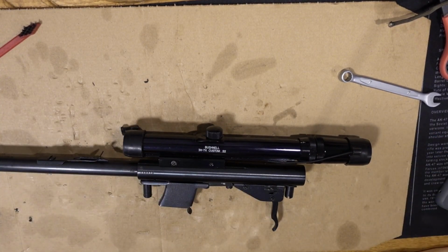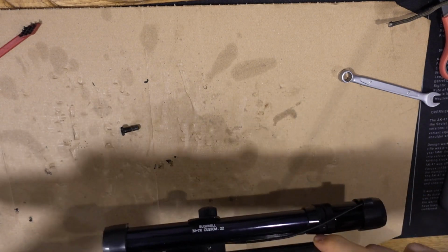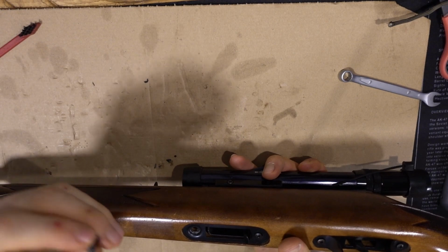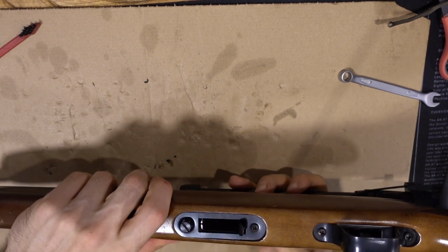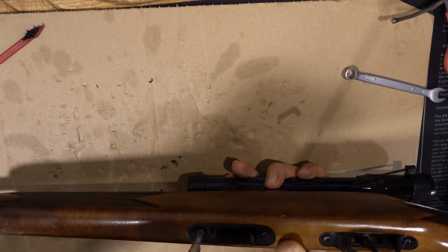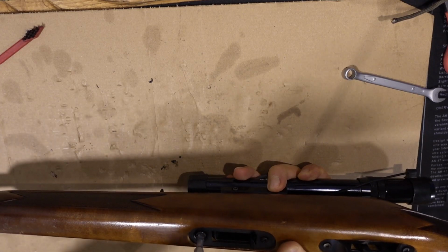We're going to attach it to the stock. Grab the stock, drop the rifle in here, watch out for the trigger, and there you go. So last part is to get this screw in here, which attaches the whole thing to the stock of the rifle. Tighten it down. And here, make sure it's nice and tight so there's no wiggling.